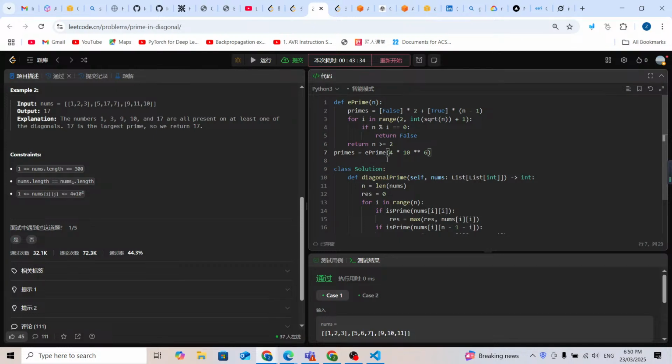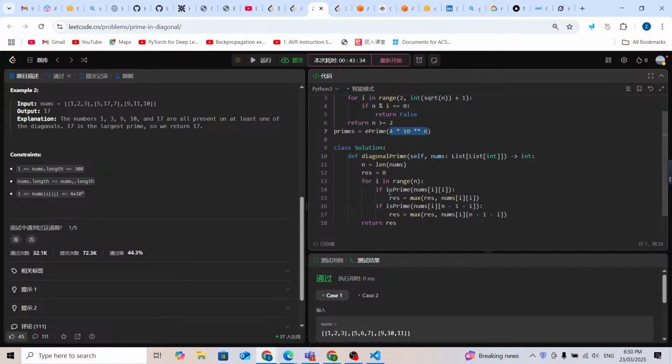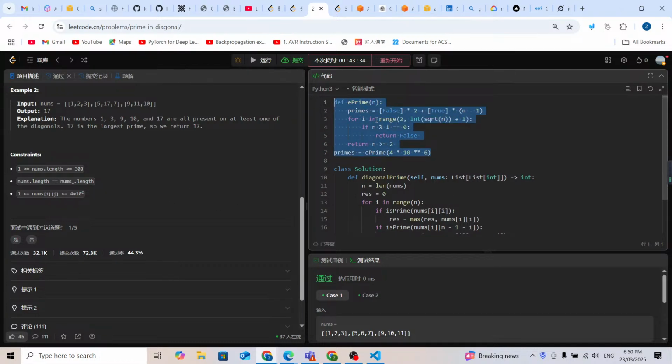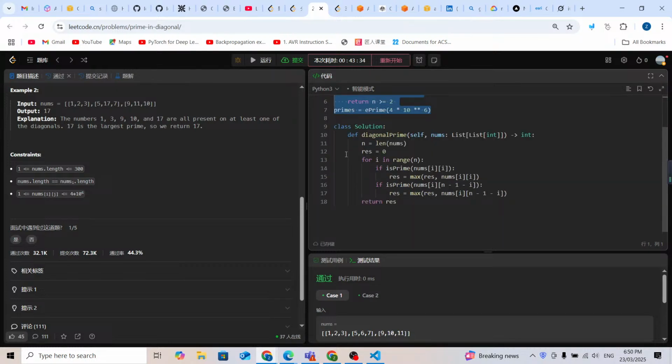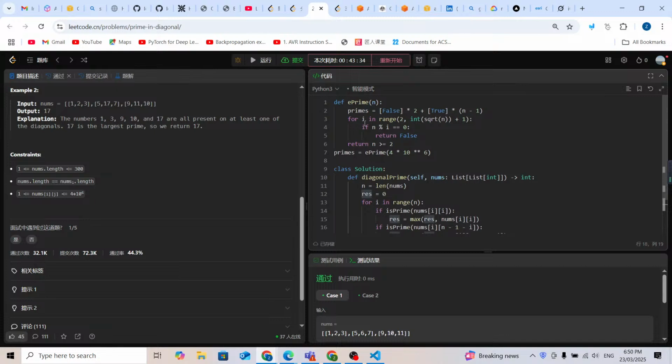This means we're going to prepare an array. The length of the array is going to be this number, and we can check is prime in just O(1) time. So if we ignore this preparation, the time complexity is going to be O(n). As we can see, definitely we're going to reduce the time. For this problem, the time complexity actually includes this number too. But while we are running the algorithm, we can ignore it, because this part runs only one time in LeetCode, while the checks run many times, depending on how many test cases. So we're going to write it in this way.